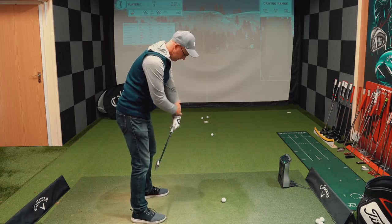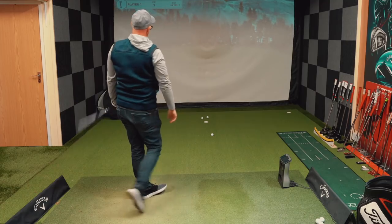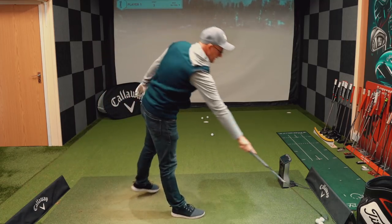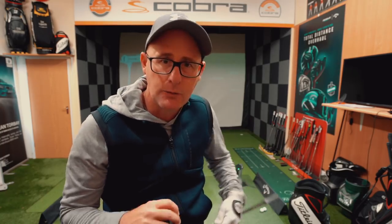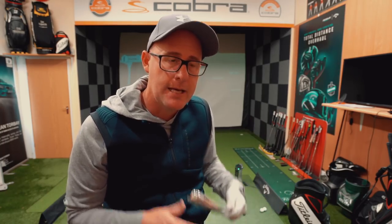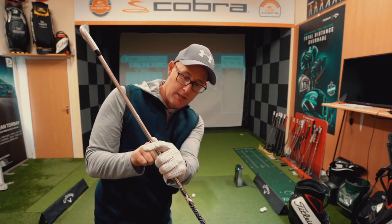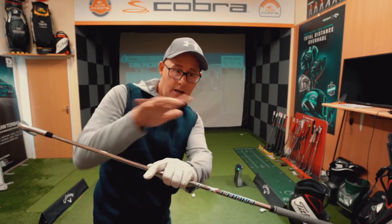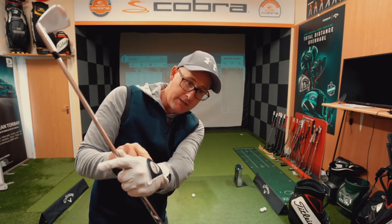I'm only hitting these about 100 yards. When I'm comfortable with the strike I'll build the speed back up and make a few fuller swings — preset, flatten the lead wrist with lead arm, do a full backswing and follow through. I'm not trying to hit great shots doing this; I'd just like to make some kind of contact. It's the feeling of hitting balls with that wrist set this way, opposed to extending your lead wrist and laying the shaft down, versus standing it up on the way back and flattening the wrist.